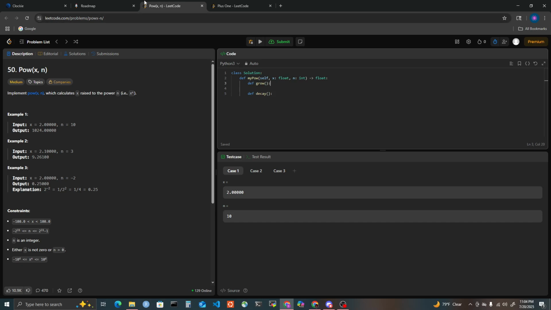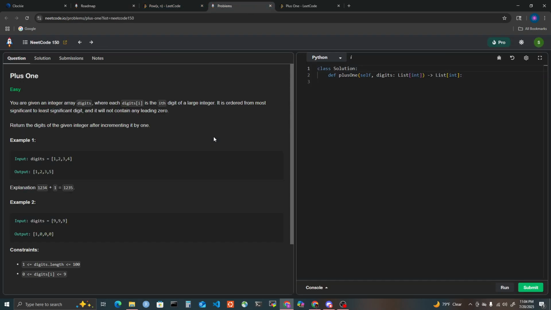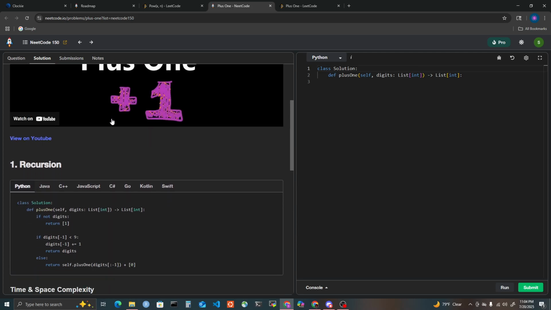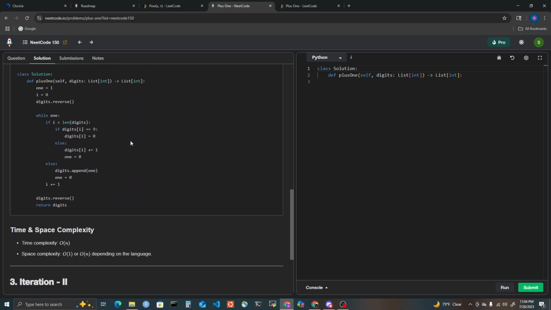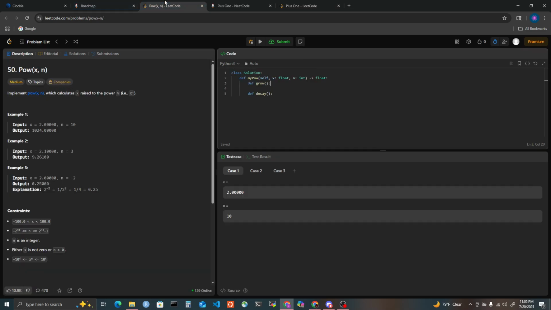I'm assuming that maybe he expects bit manipulation. Recursion, iteration. No, yeah, just casual stuff. I was wondering if it was gonna use bit manip, but nope.